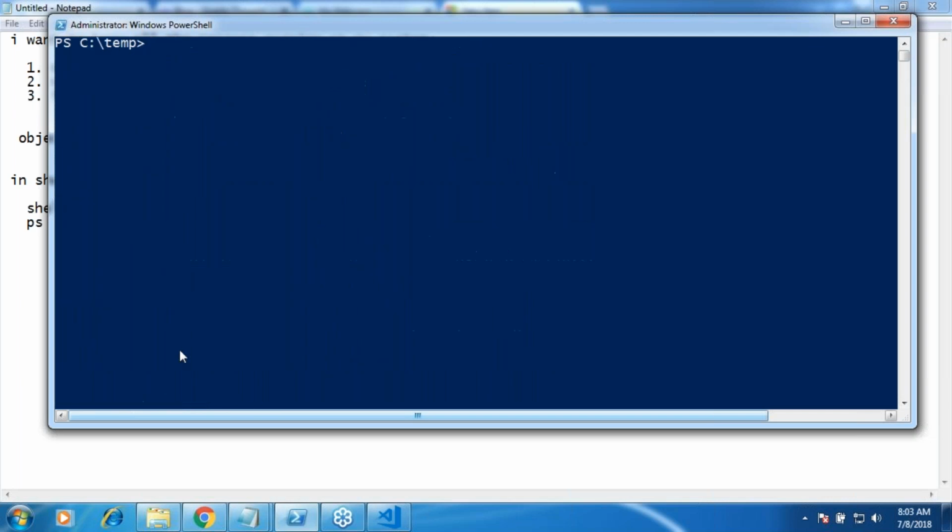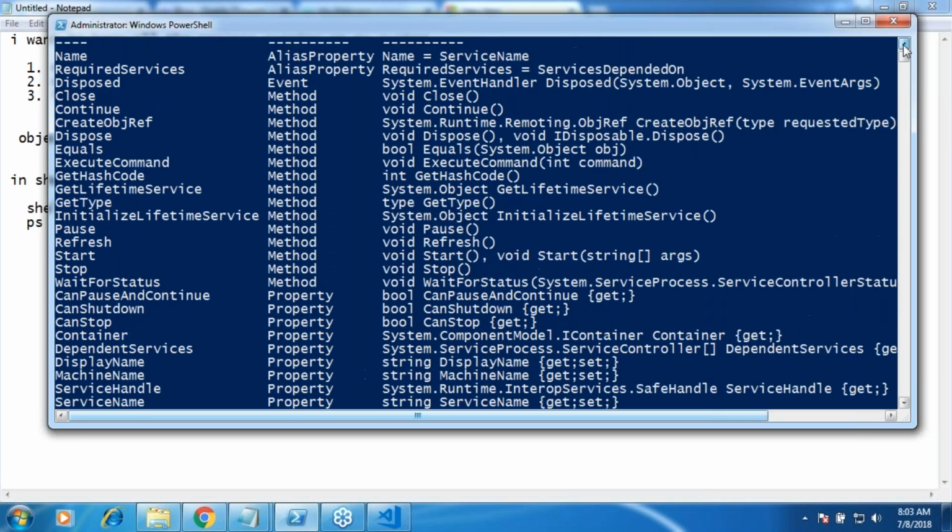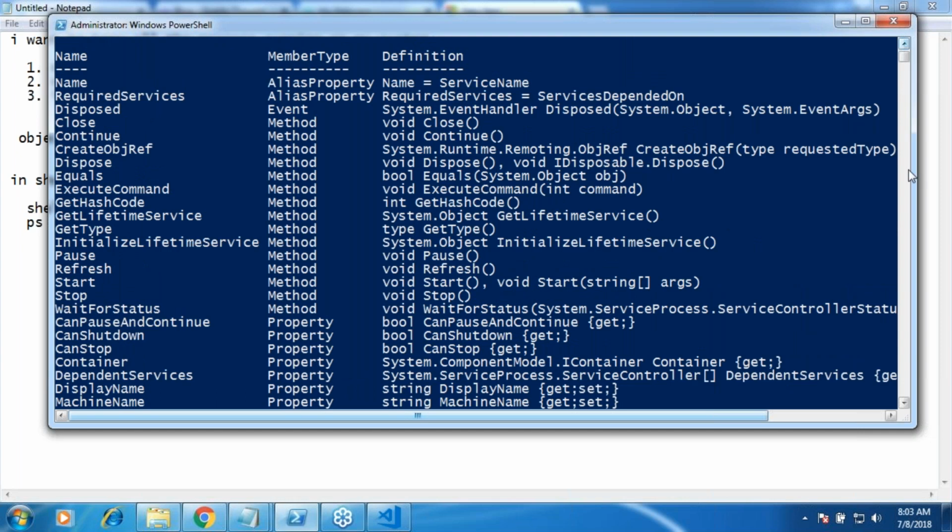So can I write this? Get service, and out of this I will get many things, and I want to know what are the different members present in this. So I can say get member. So if you see, there are a hell of a lot of members in here. Yes.